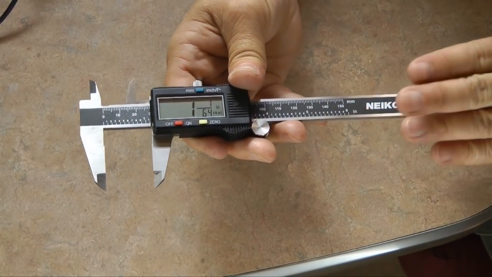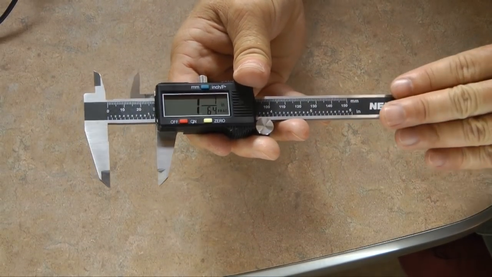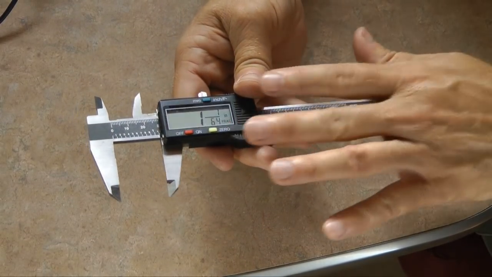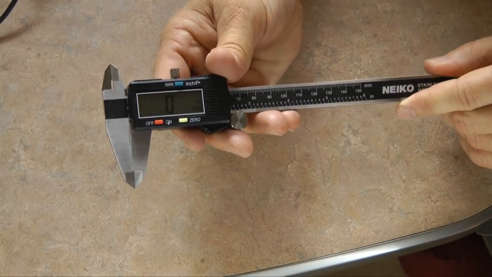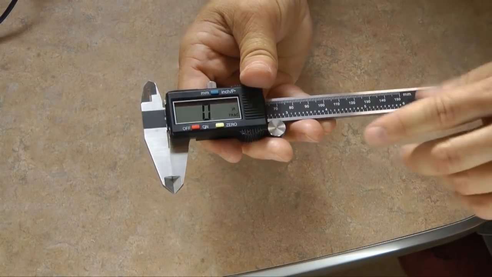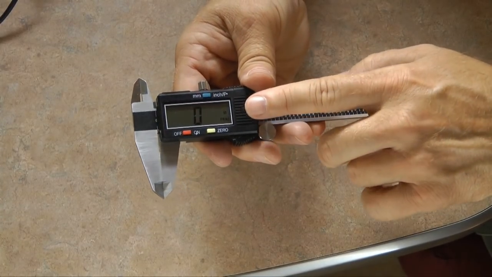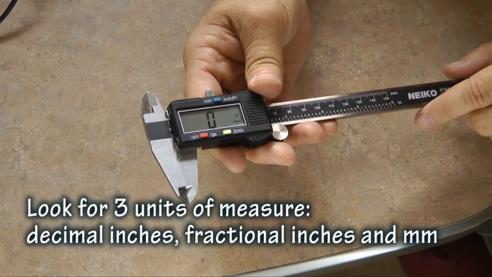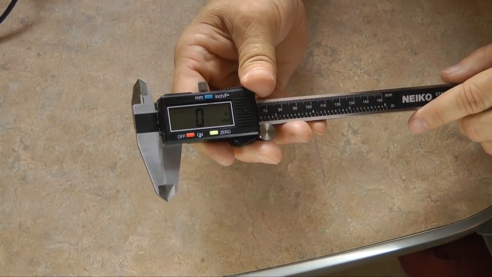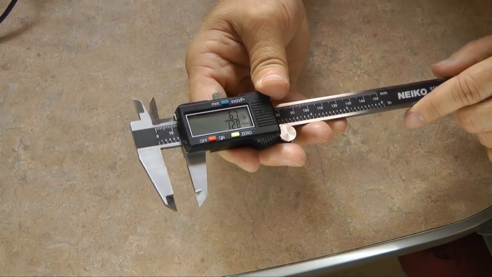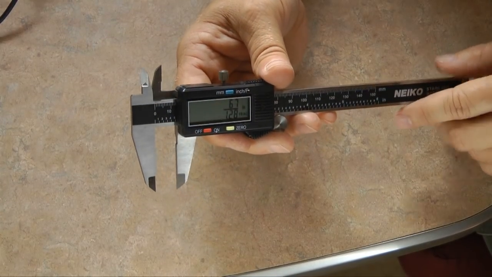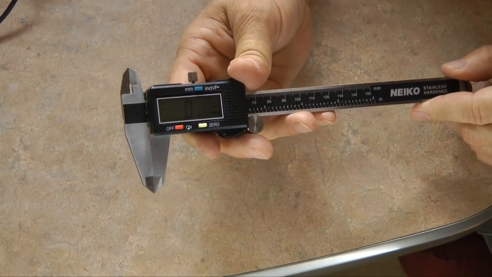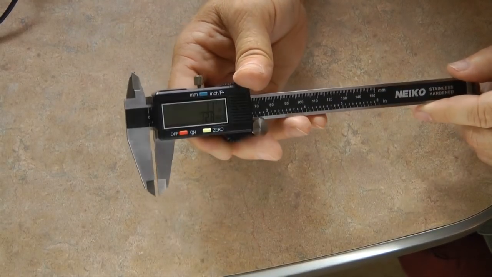I would tend to stay with metal, like stainless steel, as opposed to plastic. And most of them take a button-type battery for the electronics in the middle. And of course, to me, the most important feature is that it allows you to measure in decimal inches, fractional inches, and also millimeters, because all three of those are actually quite common, depending on what type of aircraft you're building. Whether the plans are based on millimeters or the inch, foot-inch unit of measure.